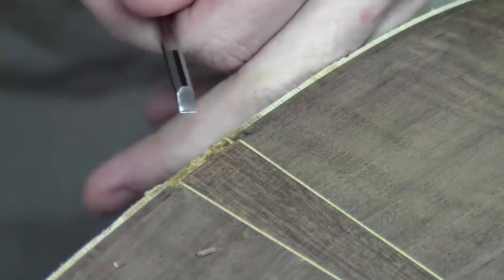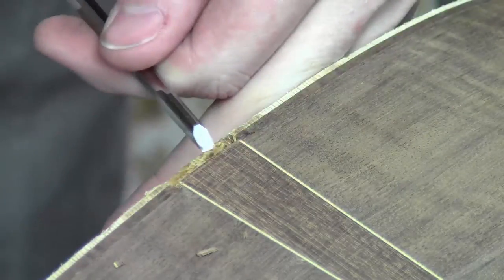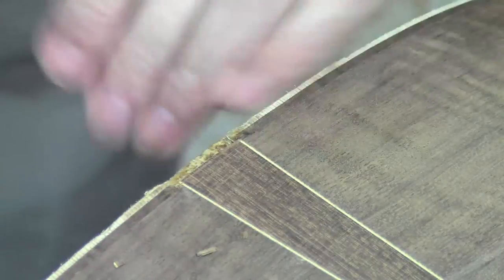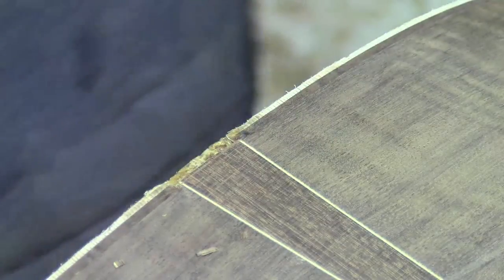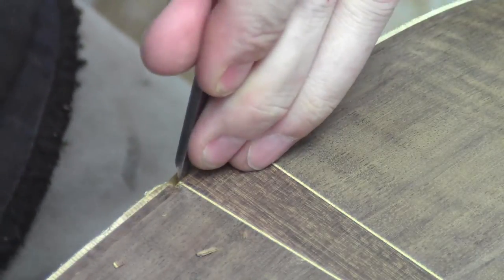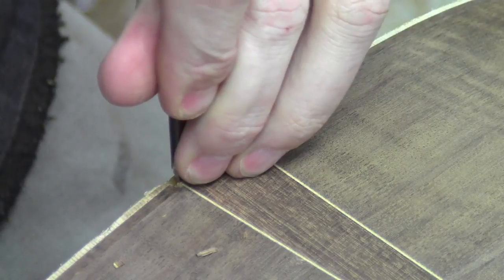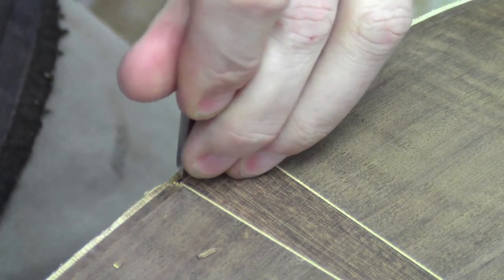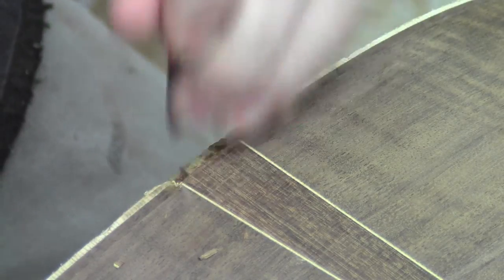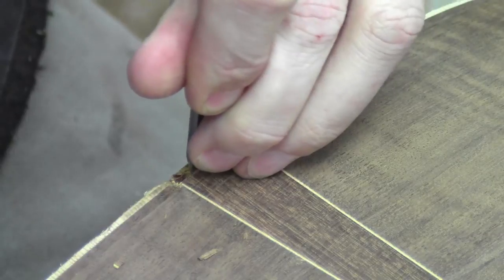I think I can take care of that, whatever's left here, with sandpaper. Okay. Now I can get back to focusing on my mark here, my line. I'm going to start halfway up that line. I don't want to take the whole thing yet. I want to just nibble my way across that, because it's a little fat there.